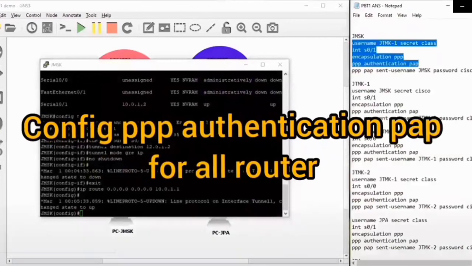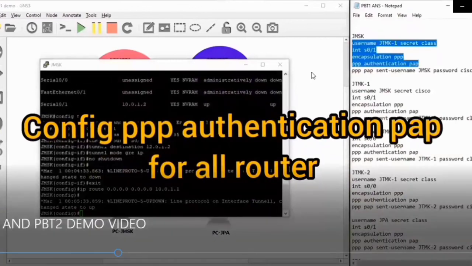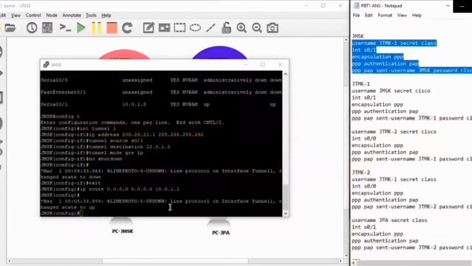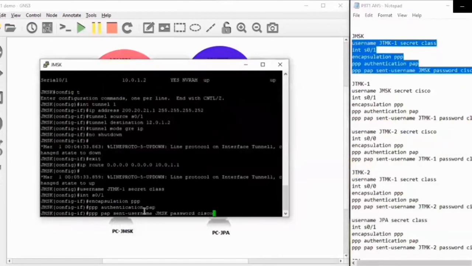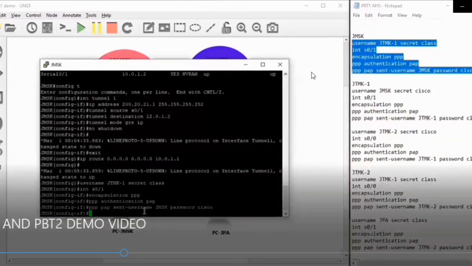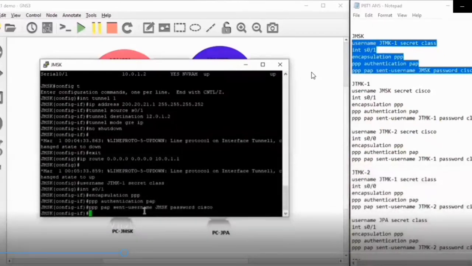Thank you, Shashmita. Now I want to explain how to configure PPP authentication for all routers. First we configure JMSK. I give username JTMK1 secret class. I give this command because I create communication between JMSK and JTMK1, and then I give interface s0/1.